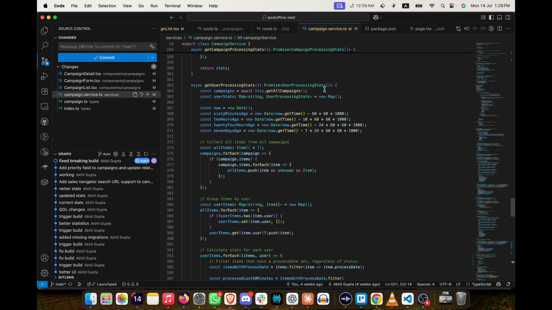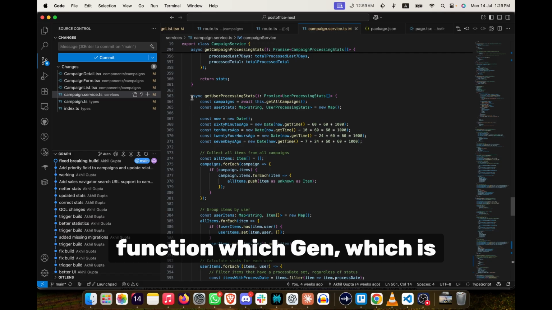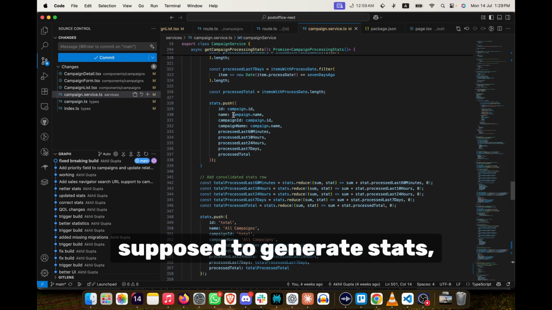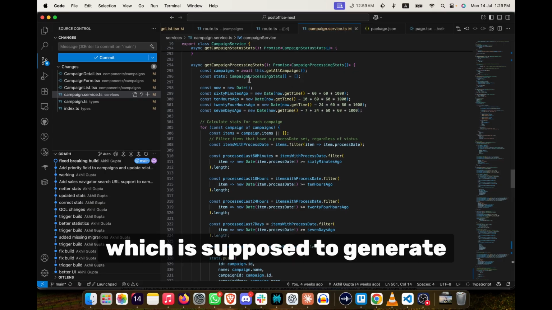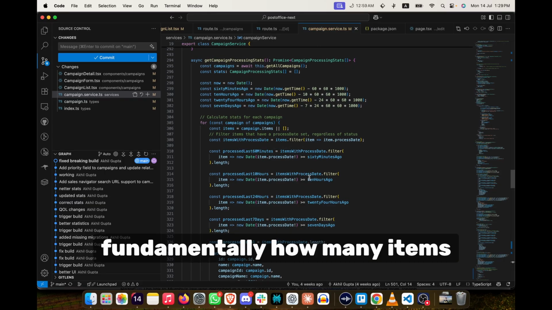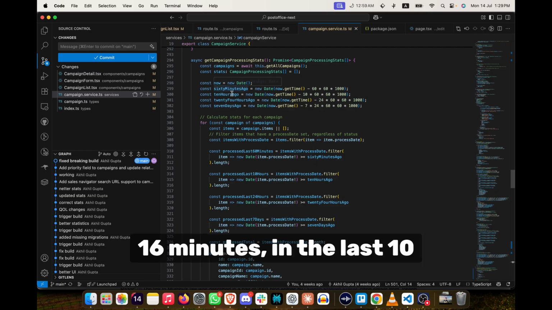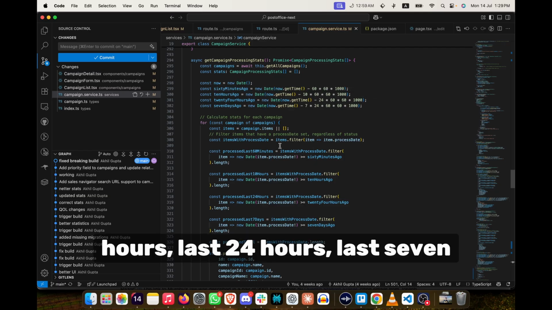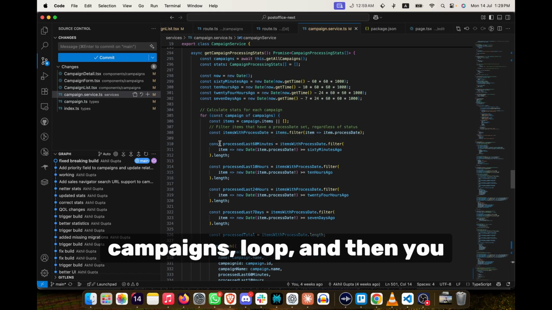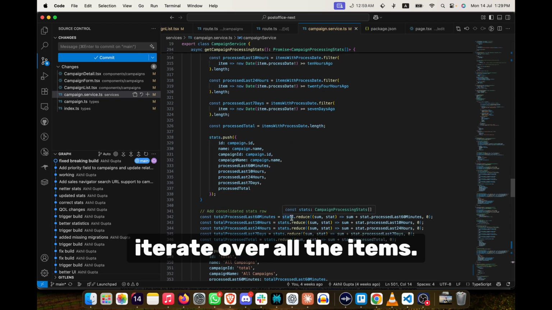I have a function which is supposed to generate stats of processing. Fundamentally, how many items have been processed in the last 60 minutes, in the last 10 hours, last 24 hours, last 7 days, and it is doing the same thing, right? Loop over campaigns, and then you iterate over all the items.